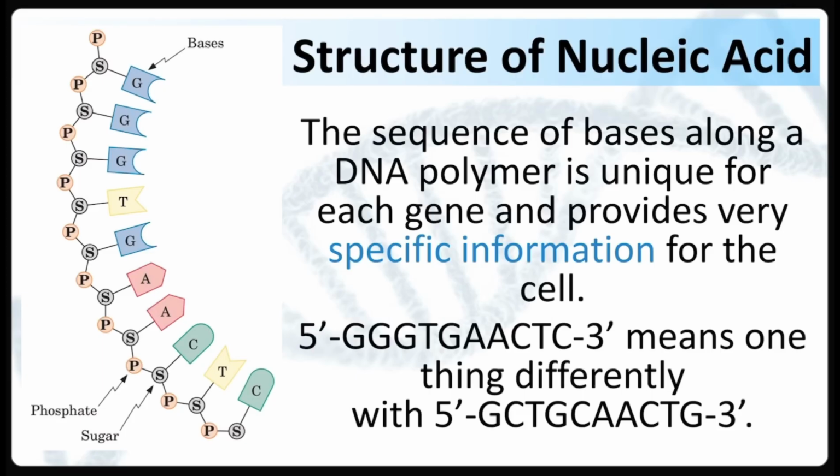Now, the sequence of nitrogenous bases, the adenine, thymine, cytosine, guanine in DNA, forms the genetic code that is unique for each organism and even for each individual cell type. This sequence will determine the order of amino acids in proteins, which gives rise to different structures and functions. While all cells in an organism share the same DNA sequence, different cells read or express only certain genes, making them specialized, like the ones in our muscle cells and nerve cells. Because of this unique base sequence and selective expression, every cell has the instructions needed for life but carries out only the functions suited to its role.